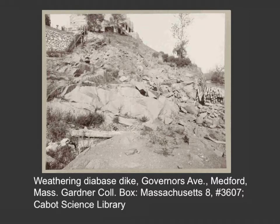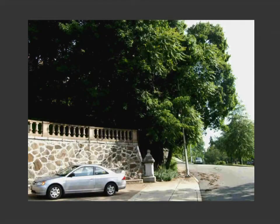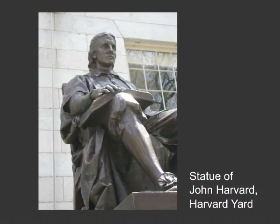I really like this pile of rocks, and it's so unappealing because this is the street I live on, and this is what it looks like today, and you would never recognize it. To wrap up, there were 3 factors that have become heavy sources of influence for the development of our program. The first is the Harvard mandate for teaching with primary source materials. The second is the overall push for making so-called hidden collections available. And I would say the third is an increased and almost voracious appetite for digitization, particularly with online courses.